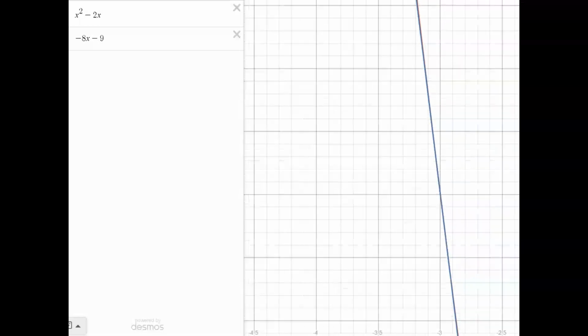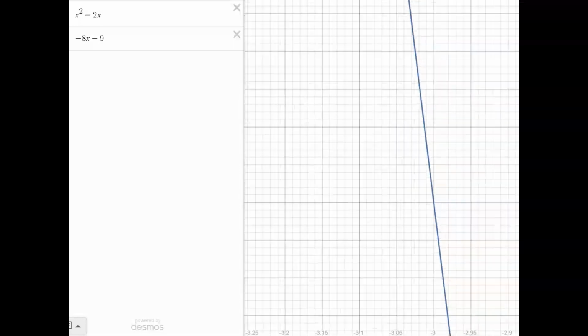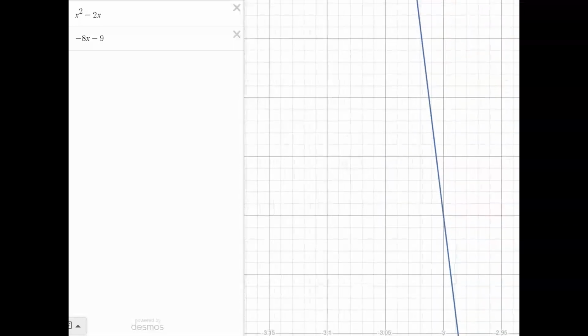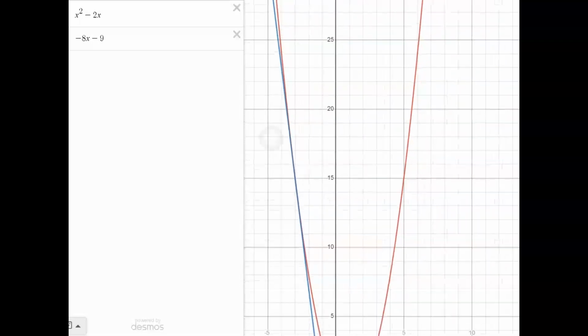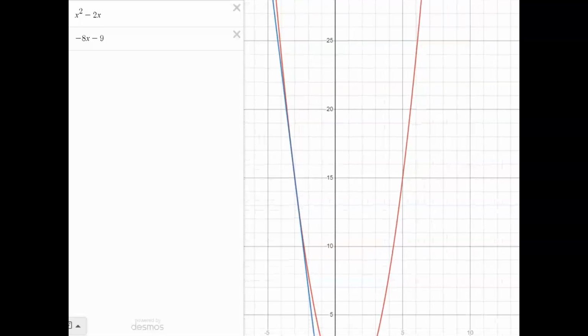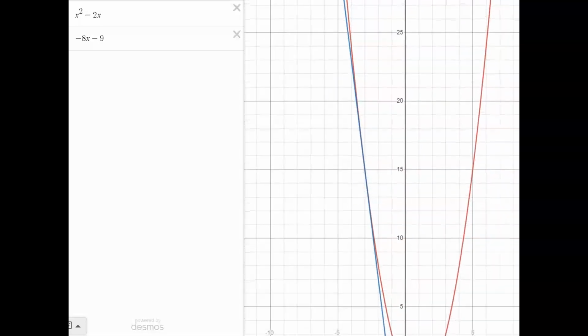So as we zoom into that point, we can't even tell the difference between which line is the tangent line and which line is the function. Now let me zoom back out, and you can see that as we move away from the point of interest, (-3, 15), then we can tell the difference between the curve and the tangent line. But close to the point that we built the tangent line about, the function and the tangent line are very similar. And if you're bothered by the term very similar, I'm glad. You should be. We will talk about what that means and with what degree of closeness they have later in the term.